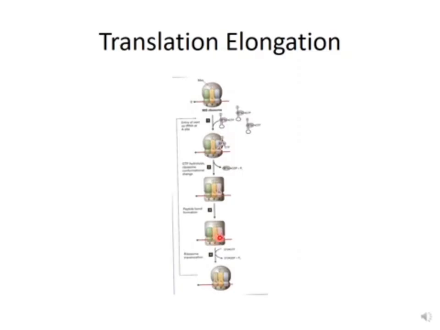Once that takes place, the GTP bound to elongation factor 2 is hydrolyzed. This hydrolysis causes the translocation of the ribosome down the mRNA by the value of 1 codon, so 3 nucleotides, and it also causes a conformational change in the larger ribosomal subunit, opening up the A site again for more incoming tRNAs to come in and complete the polypeptide chain.